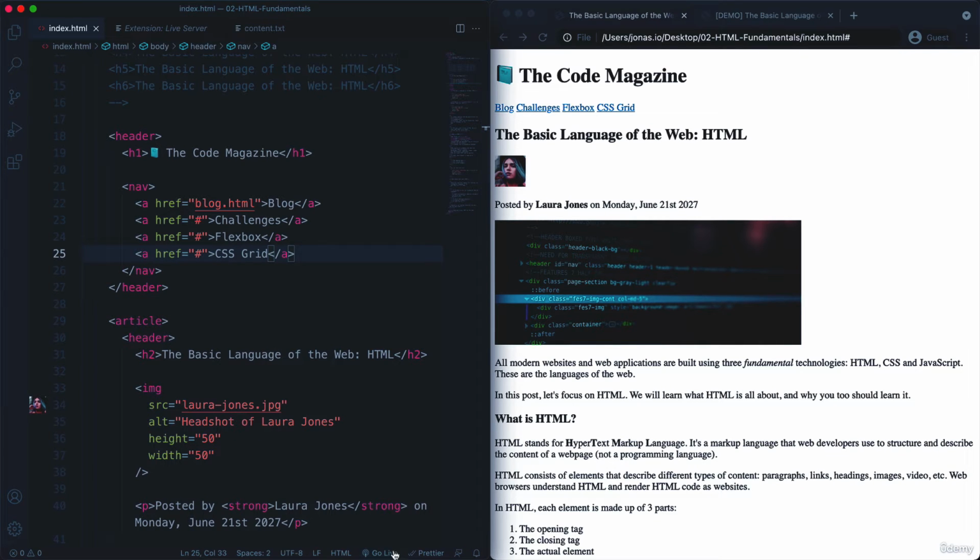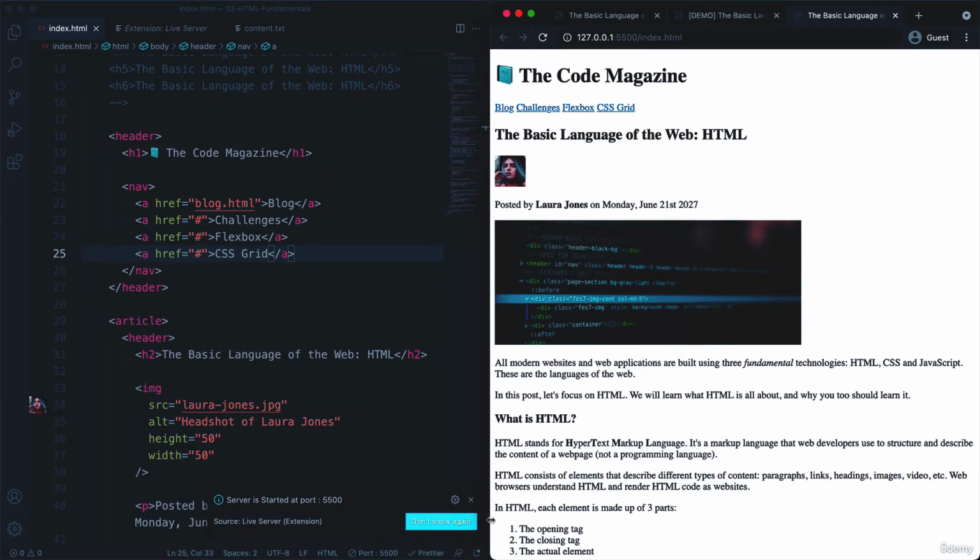Now down here in this bar, we should have now this Go Live button. Okay, so hopefully after installing this Live Server extension, you can also see this button down here in this status bar. So when I now click this, then it's starting, and we get this message that server is started at this port number here. Let's close that. And you see that it opened a new tab which contains our page, right?